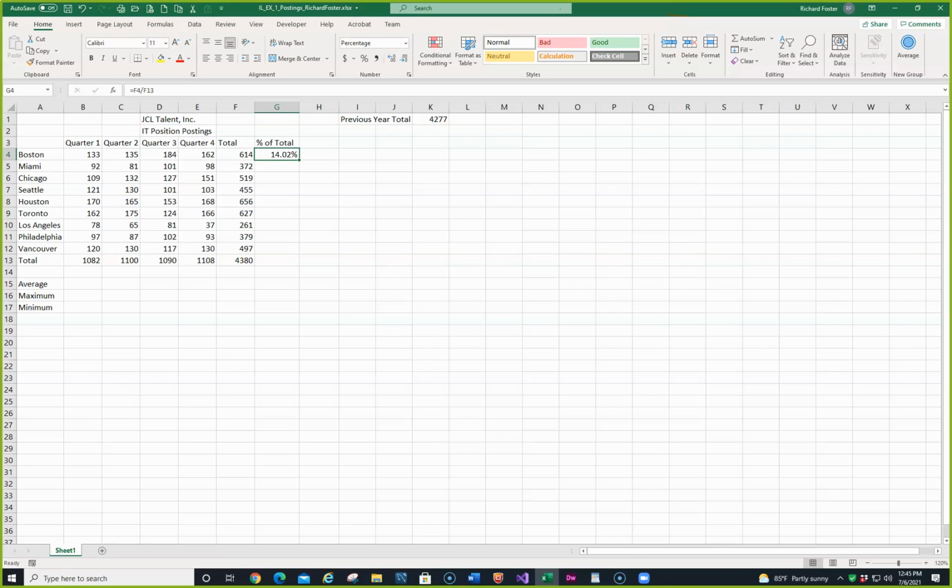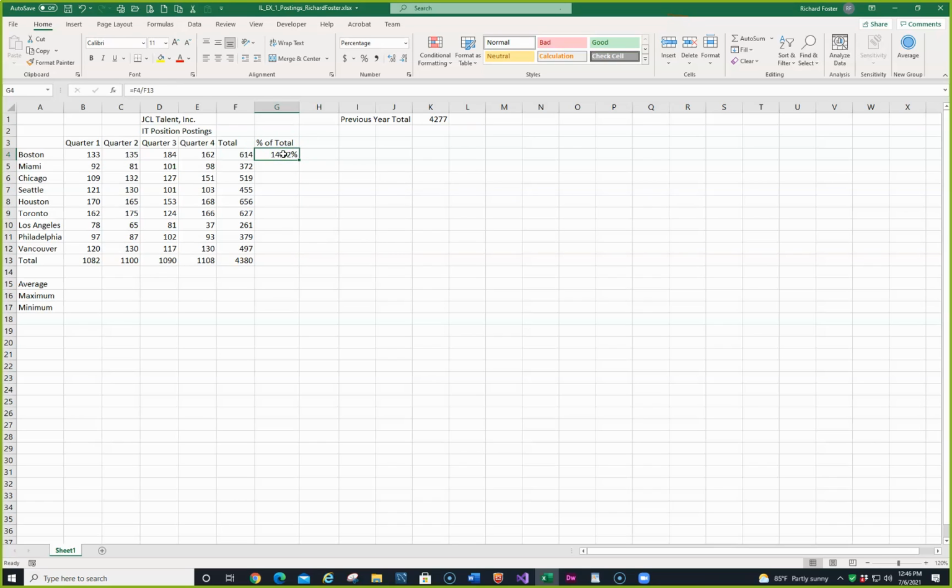Now we're going to copy it down, and we're going to get some really weird issues. So let's copy it down, and we're going to get this divide by 0, because notice it's trying to divide F5 by F14, which is nothing in it. This is by F15. So what we need to do is fix this and change this to what's called absolute reference. There's a bunch of ways to do it.